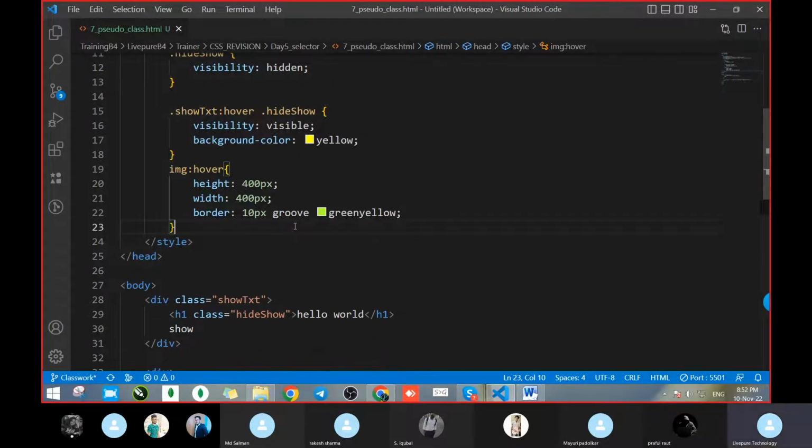So now we understand 50% of CSS. Now what we have to focus on, we're not going to worry about height, width, or border. No, we will now understand the key concepts, like what is pseudo class. Pseudo class in the sense this hover, this type we have to understand. Don't worry about height, width or border, because everyone knows this one.